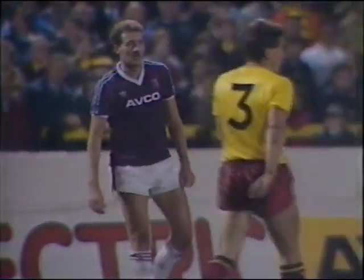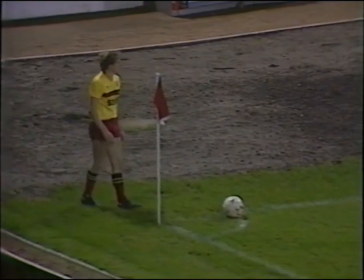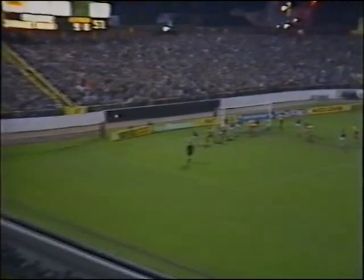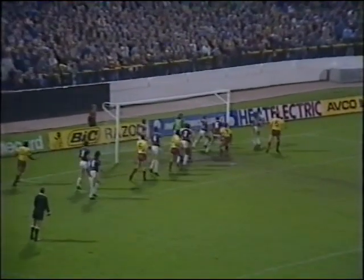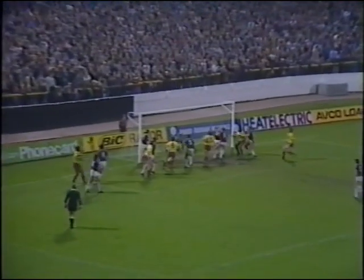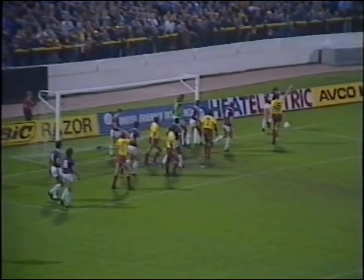And Watford are really at their throats now as we wait for the corner. McClelland at the near post might well be the target for the flick on. Oh, and Sterling missed a chance there at the far post. After Barnes, I think it was, who flicked it on. It was a great chance for an equaliser there. Flicked on in the first place by John Barnes, and Sterling not making a touch.